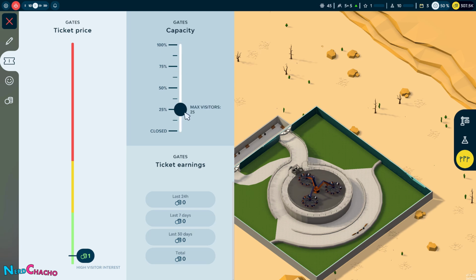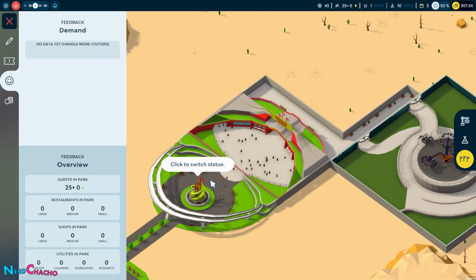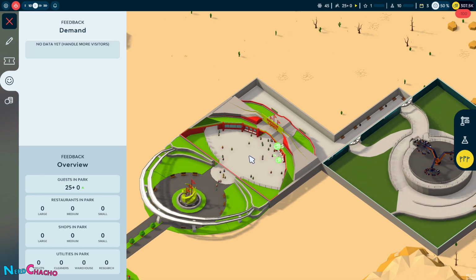Or if you're finding that you're attracting far more people than you should, then you can actually reduce the capacity and say, I don't want as many people in, because it's actually going to start to affect your happiness and stuff that you've got up here. So here is your demand and your happiness. So this will tell you how many people you actually want in the park. And now I've opened the park by increasing the capacity.